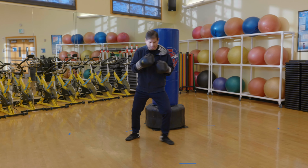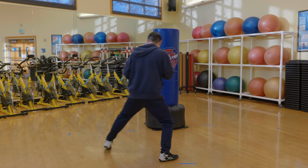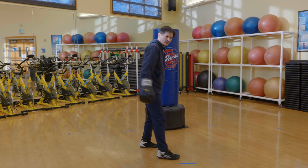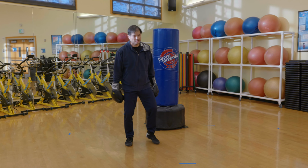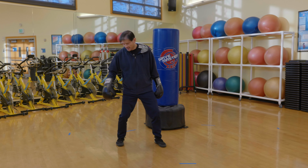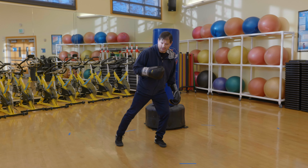Right foot goes first. Right here, that way, that front foot goes first. That way, that rear foot goes first. And by the way, I should mention this too. For explosive movement, yes, my front foot goes first, but my back foot is driving off the ground. It's pushing off the ground.